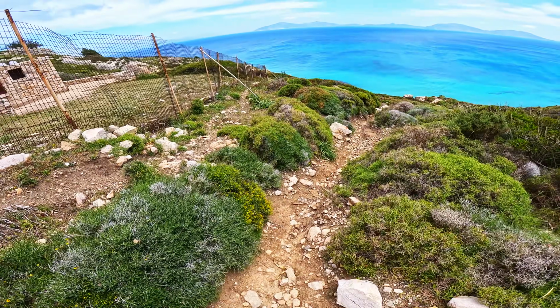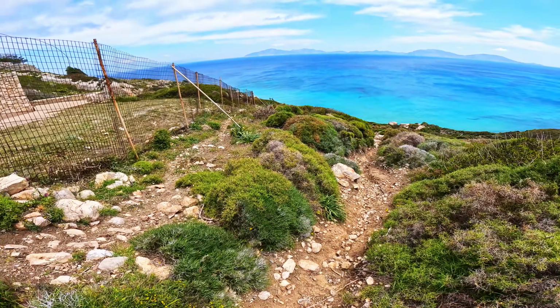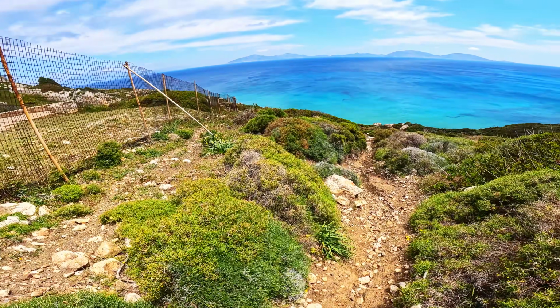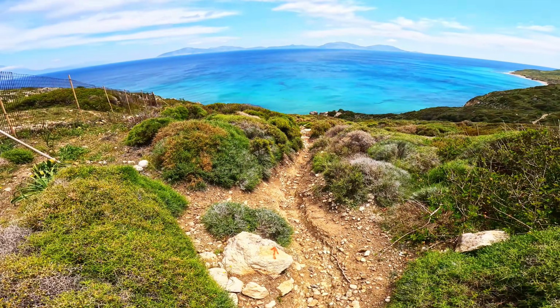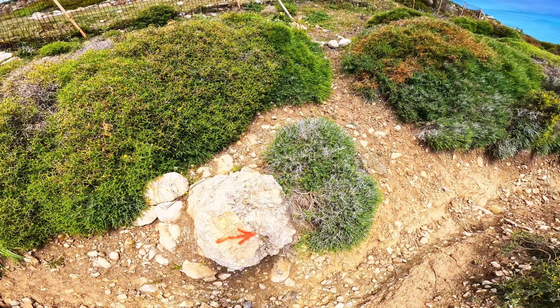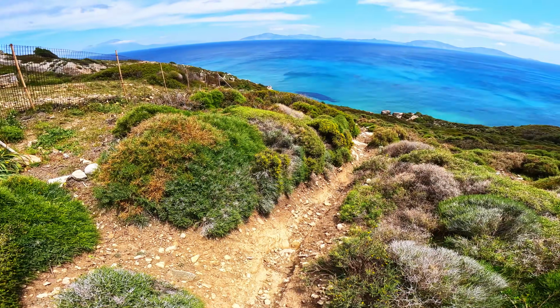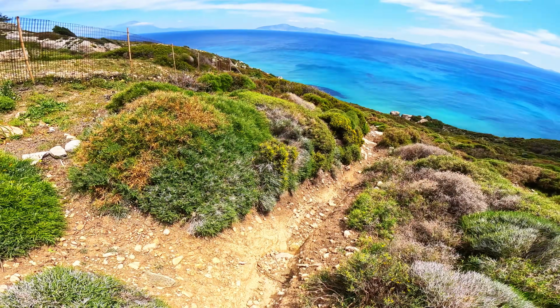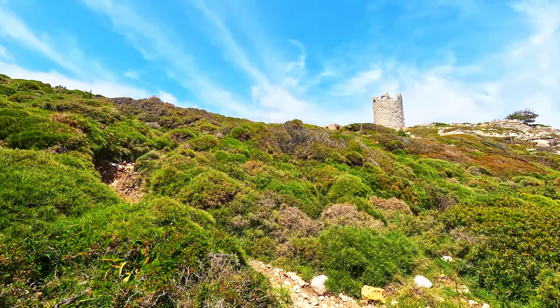After exploring the Drakano site, we continued on a path leading to the St. George Church. The path starts right outside of the entrance to the Drakano site. So now we're walking down the path to the church, quite steep in here. You will see these directions painted on rocks. The path was a bit treacherous at first in a few spots with the soil and rock sliding, but it was not bad at all afterwards. So we just came down along that path from Drakano Tower.